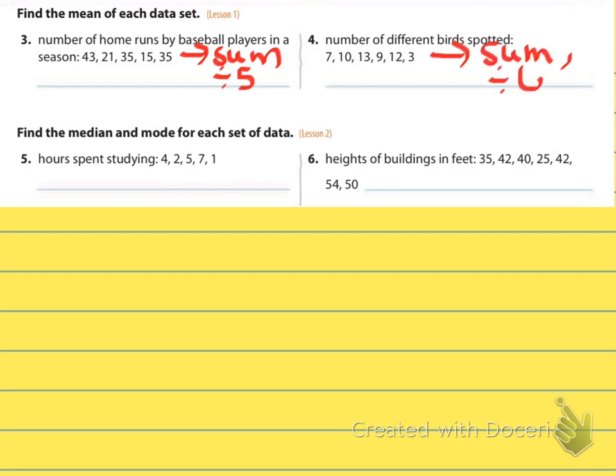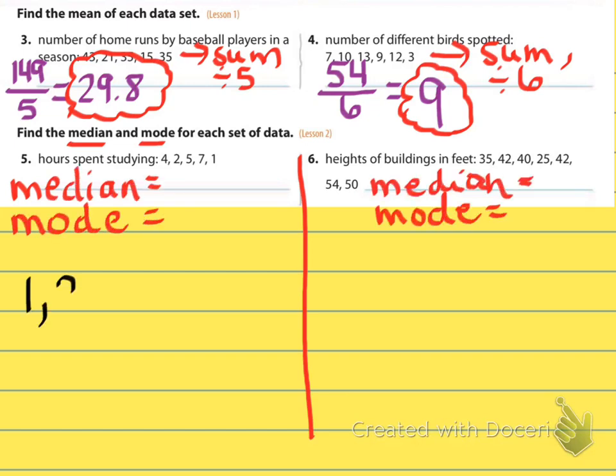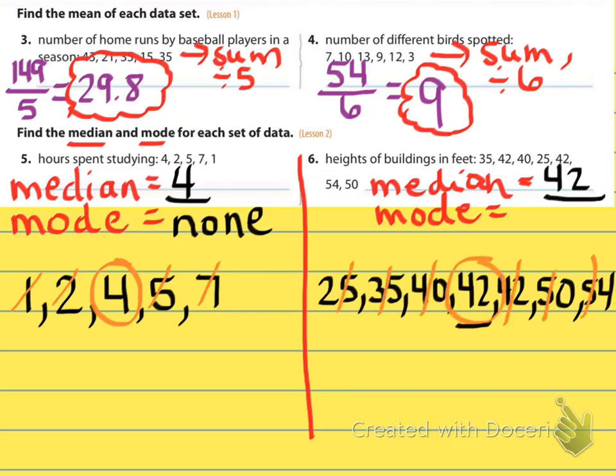All right, looking at number 3 and number 4, you will have similar types of problems, similar types of directions as you see here. For number 3, adding up the numbers, you get 149 divided by 5. That comes up to 29 8/10. Adding the numbers and dividing by 5 was how I got the answer.